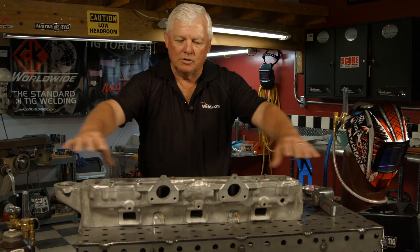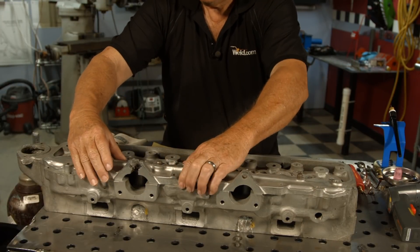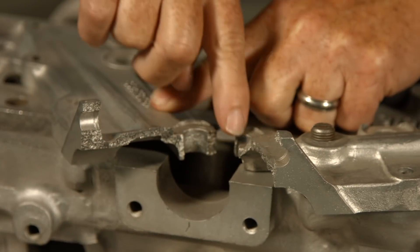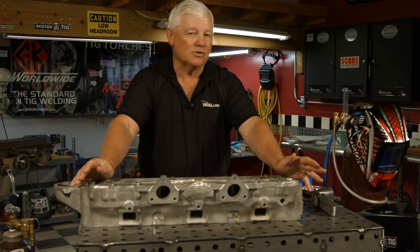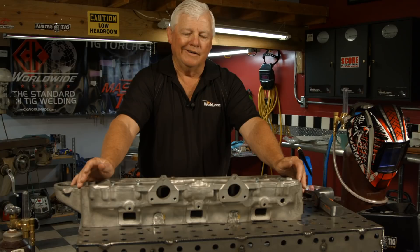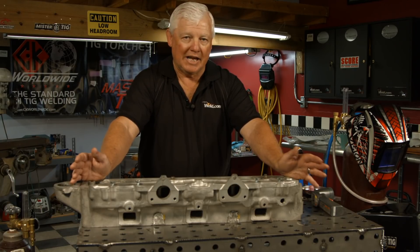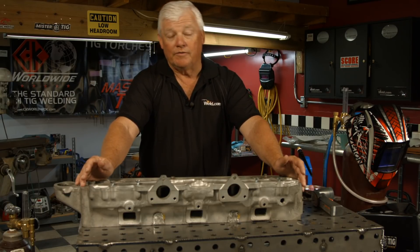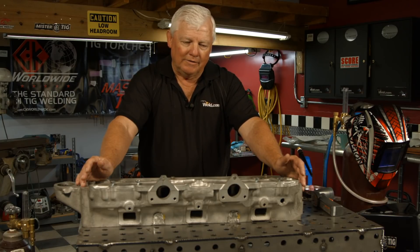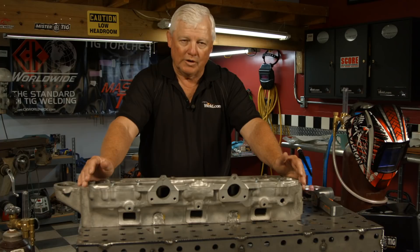I looked at the metal, I actually took the broken pieces apart to see how clean or dirty they were, and they were already cleaned up. This crack right here is a big deal. The next question is, how weldable is it? Some of these cast aluminums you really don't know what it is. We take the philosophy that it's like an A356 or A355 casting — about 75% aluminum and 25% junk — so hopefully this one has some aluminum characteristics.